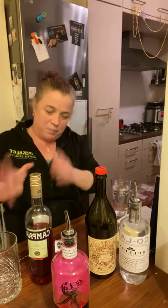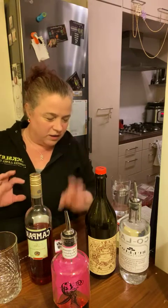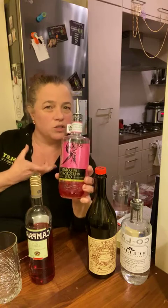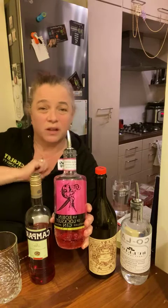So it's got Campari, and it's got sweet vermouth, and it's got gin. So it's definitely Negroni, but it's a little less Campari and a little less vermouth, and I also add our chocolate liqueur. So it's kind of a chocolate raspberry Negroni. The chocolate is sweet, but it's not as sweet as a lot of other chocolatey things that are out there. Kind of just gives it that background cocoa flavor. The raspberry is raspberry and cardamom, so the cardamom really gives it a dry note. So it's not a super sweet cocktail. It is strong, it is lovely. I just invented it by mistake recently because we didn't have any of our regular gin. I made a raspberry and cardamom Negroni. It worked. I thought maybe we'll try it with the chocolate, and it was lovely.